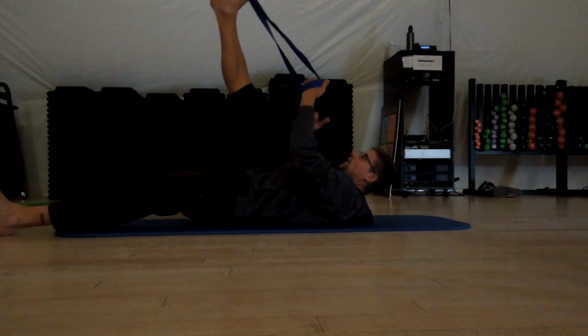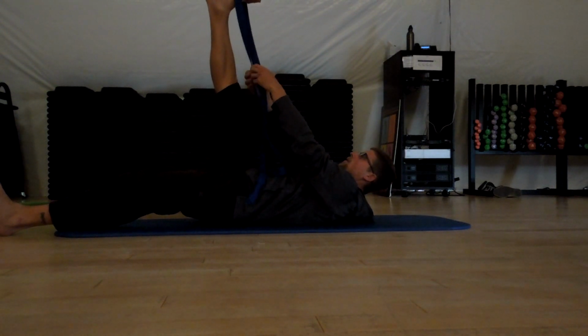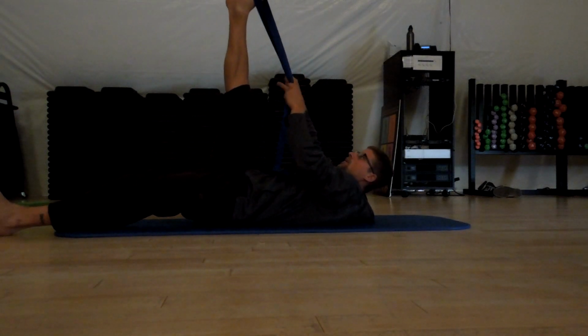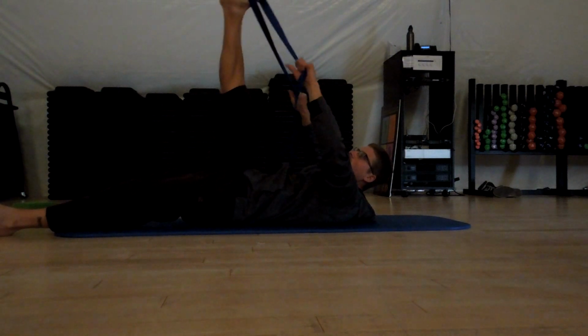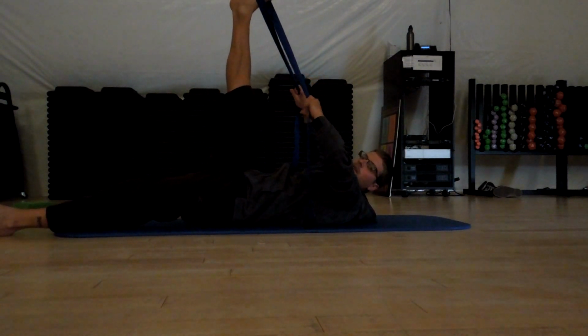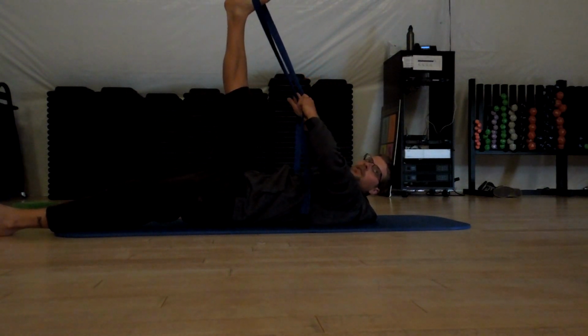Now extend the leg again. Take the strap to the arch. Cross the strap. And let's flex the ankle from side to side. So use the strap. Create a little tension down. And maybe even pull outward a little bit to tighten the strap around the foot. Then flex from side to side.